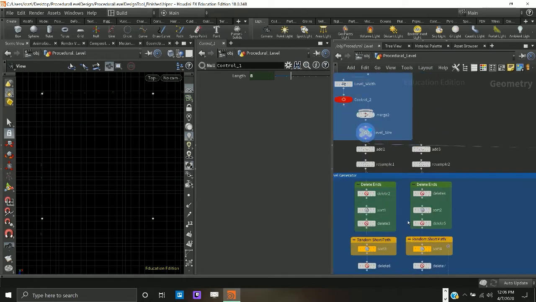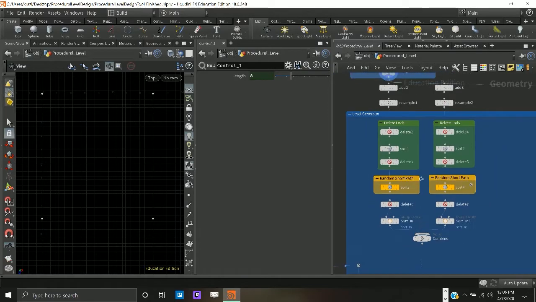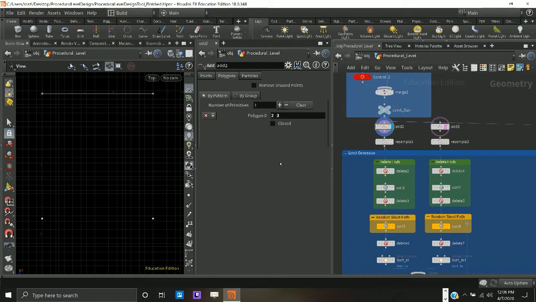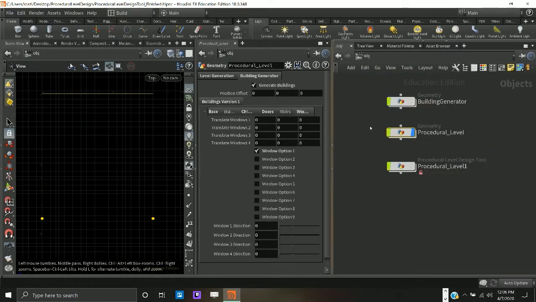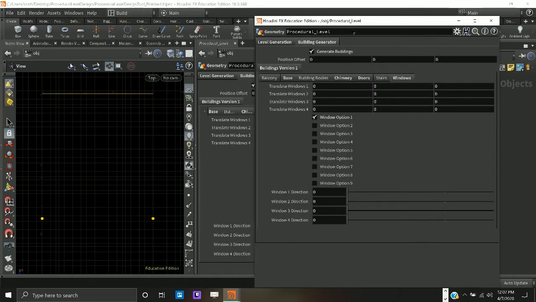And now we're going to get into more of the level generator, where I have these neat little add nodes. These basically connect the 2 points together to form lines, to have a visual representation of what the length and the width of the tool would look like.